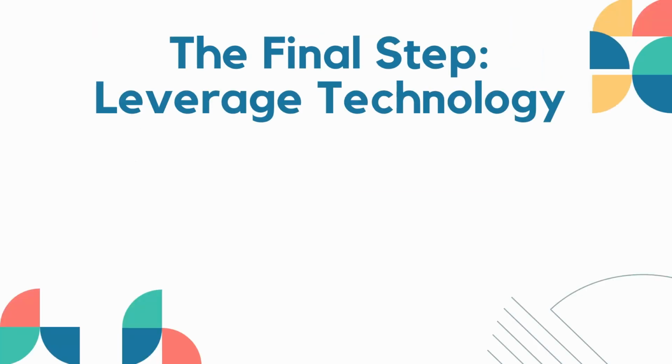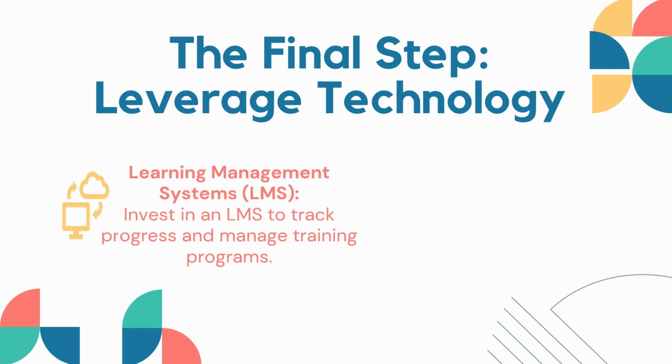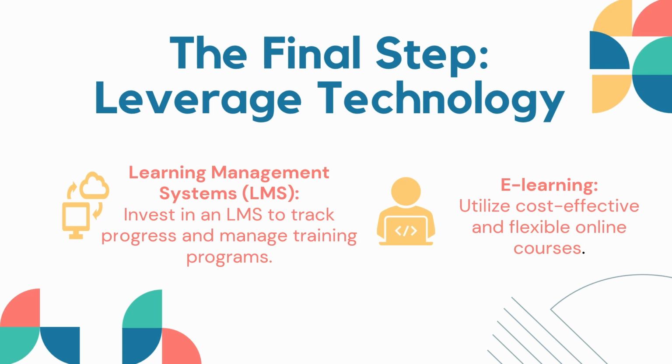Finally, leverage technology to enhance your training and development efforts. Consider investing in a learning management system, LMS, to track employee progress and manage your training programs efficiently. E-learning platforms offer cost-effective and flexible solutions, reducing the need for in-person training and making it easier to scale your programs. By integrating technology into your training strategy, you can improve both the effectiveness and efficiency of your training programs.